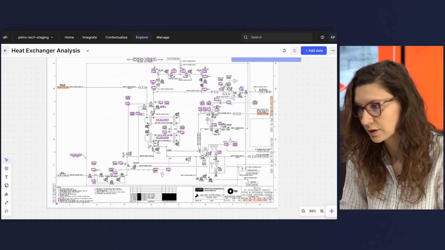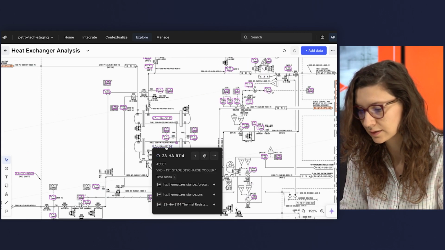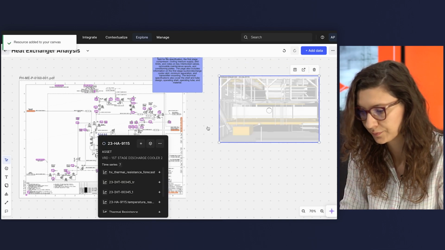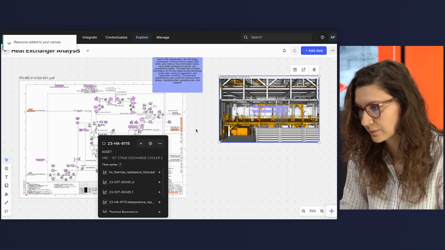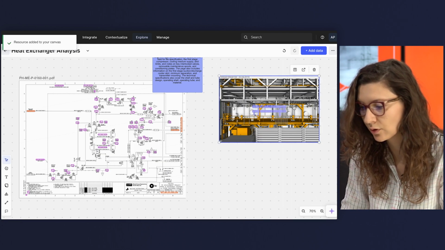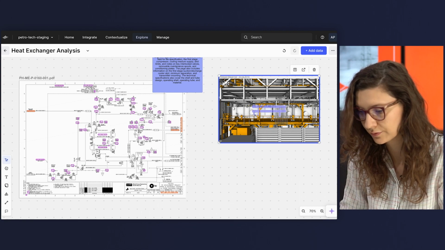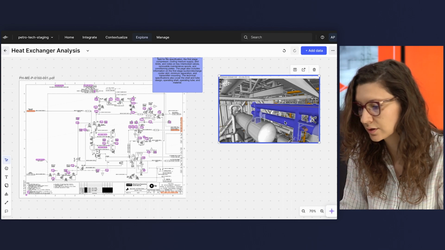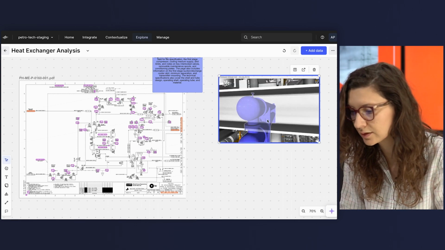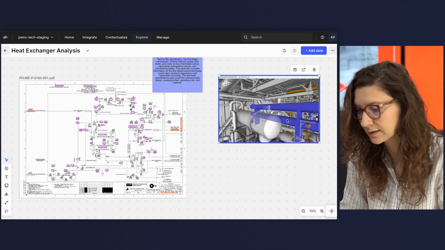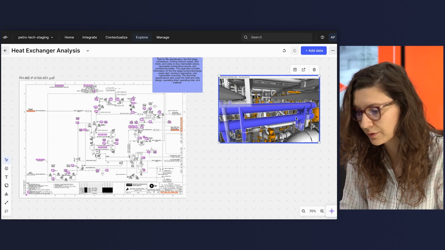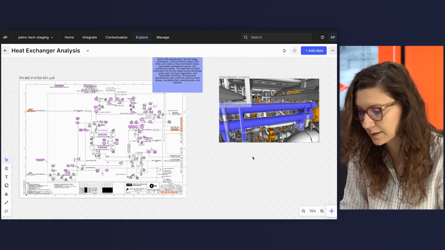Now each highlighted area on the P&ID is clickable and can be used to fetch additional data to the canvas. So now we are just following links in the industrial knowledge graph. The 3D web viewer we just opened is called Reveal, a reusable component that Cognite has open sourced and that is embedded into many dozens of different applications. It allows high performance streaming of very large 3D models and point clouds, even on low power devices.